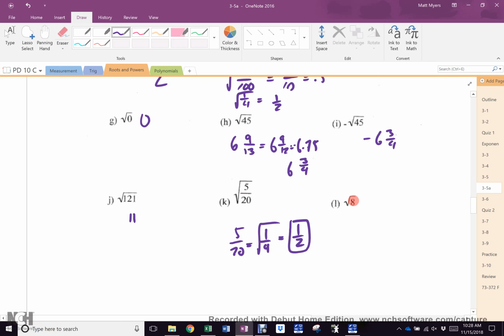That is almost 9, isn't it? Approximately the square root of 9, which equals 3. That's a little less than 9, so my guess would be a little less than 3. Right? Or you could have done 4, the square root of 4, which is 2, and you've gone 4 steps beyond, 4 out of 5, which would be 2.8. Okay? Okay.